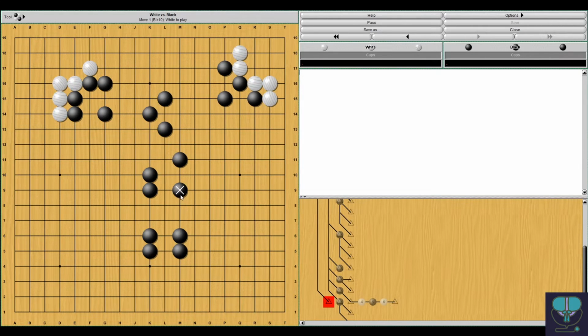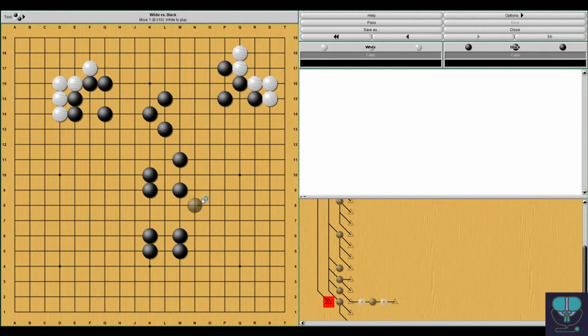And the reason it is considered that is, first of all, these stones are all connected. It's really, really hard to cut them apart. You know, white can try to poke, but black has this move. White can try to come in here, but black can revert to this kind of net position that we reviewed last time.